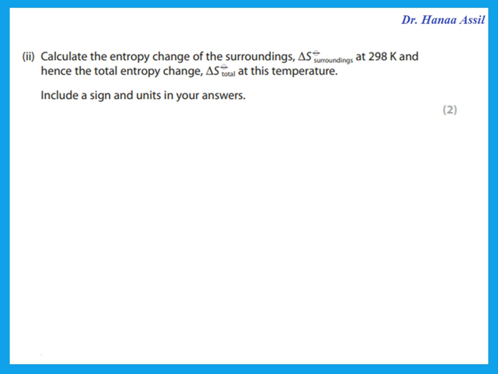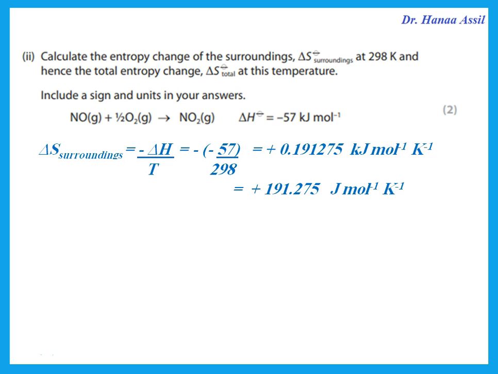So in order to get delta S of the surroundings, how do we get that? We said it's from delta H. Delta S of the surroundings is minus delta H over T. He gave me the delta H in front of the equation. It is a negative number. That means overall my delta S surroundings will come out as a positive number.